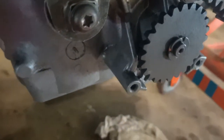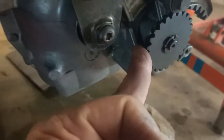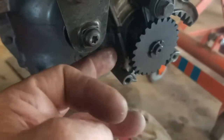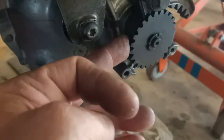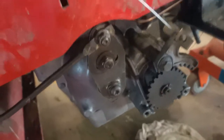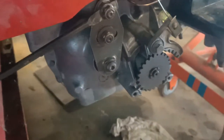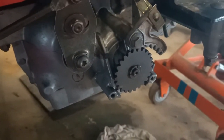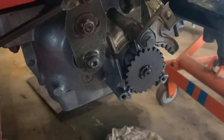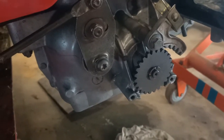The other thing, I put a seal kit in this, and the seal behind here that comes in the kit was a 22 by 12 by 7. It's the wrong seal. The proper seal for this is 22.5 millimeters by 12 millimeters by 7, so a 22.5 millimeter seal, and that will fix up that issue there. This one came in with the seal glued into it with a heap of elastic, and then when I got the new one in the seal kit, the new one was exactly the same. It was a 20 by 12 by 7, and it needs to be a 22 by 12 by 7.